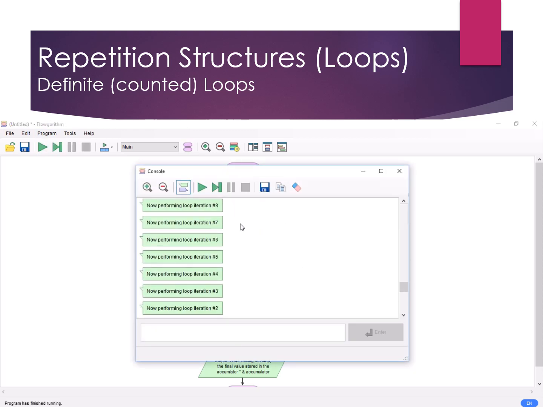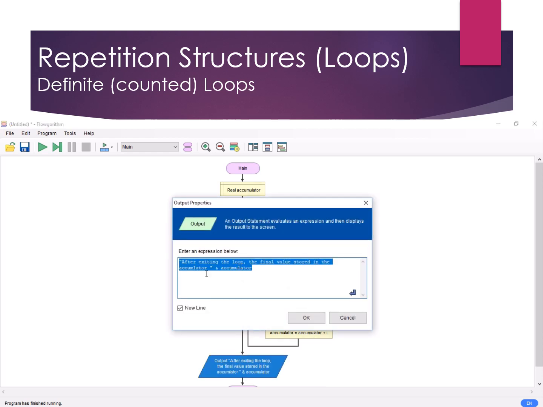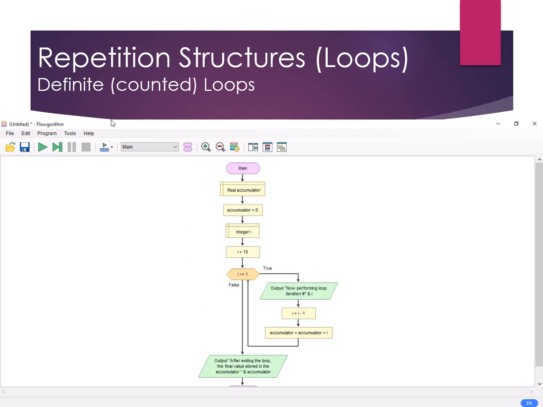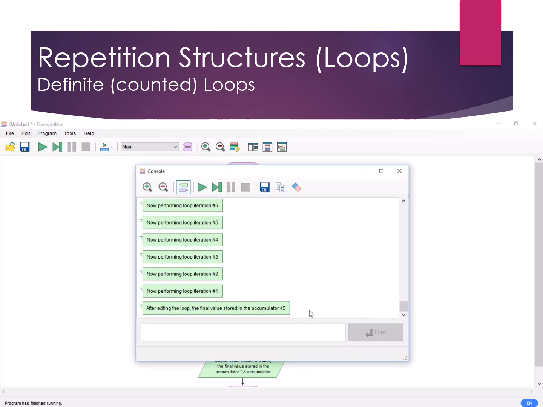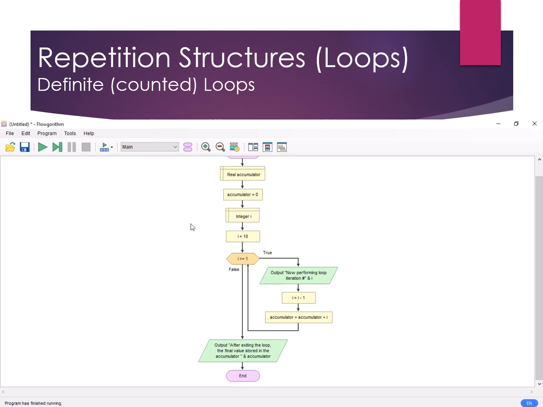So 10, 9, 8, 7, 6, 5, 4, 3, 2, 1, and the final value stored in the accumulator, okay, spelling error there, the accumulator was 45. Cool.